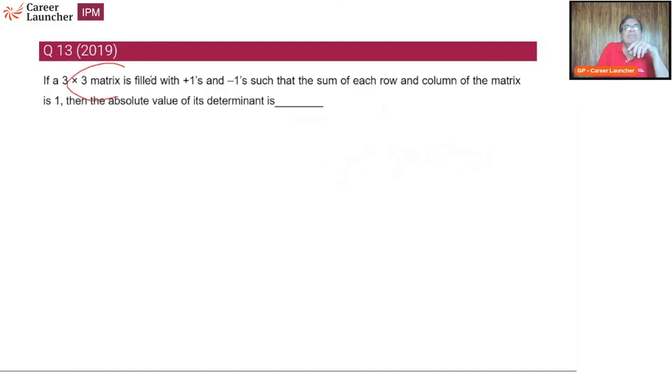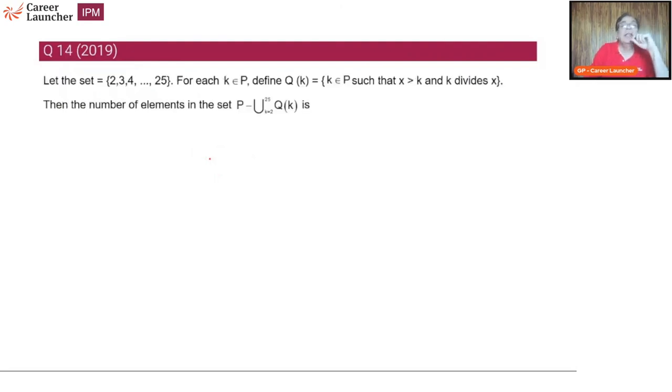Matrix. Leave. No time to worry about such questions if you don't know the topic at all. Let the set for be this. For each k equal to p defined. Something is there. So there's a set theory question, and it is maybe from 9th and maybe 11th, 12th. Either way, I'd say it looks to be difficult and time consuming, and hence it is not a question that you should be looking at attempting in the paper.